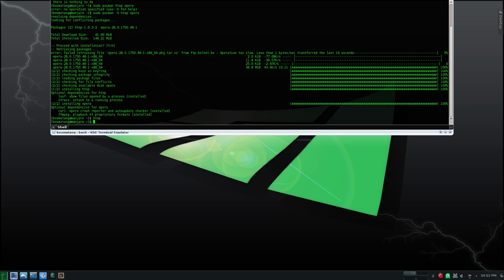I don't need it just yet, but if I keep this computer the way it is, I will be needing it, and that's to use Google Drive. So Google Drive is not available for Linux yet.